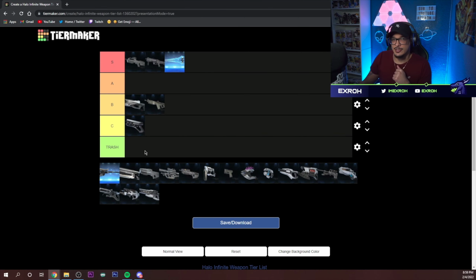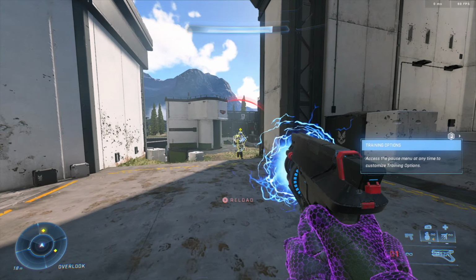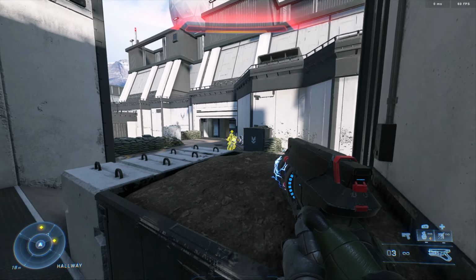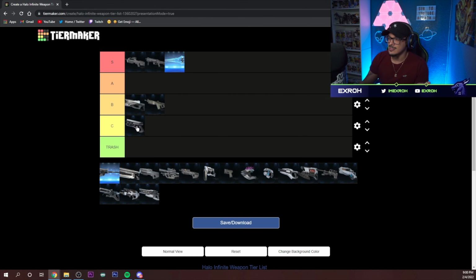Disruptor is going to be a C tier gun. The good thing about it is that it can weaken the enemies and it can actually hit multiple enemies if they're next to each other, which is super good, but it doesn't have any finishing power. I either have to switch to another gun or I have to melee somebody after. Because of that, we're going to make it a C tier gun.